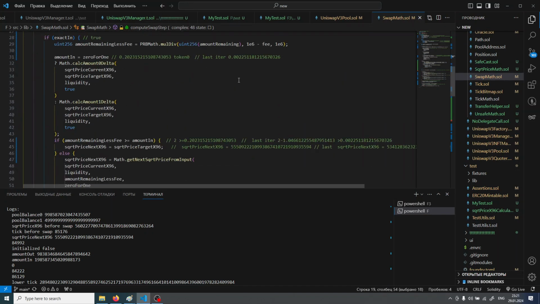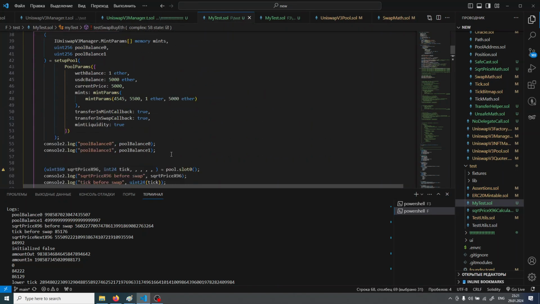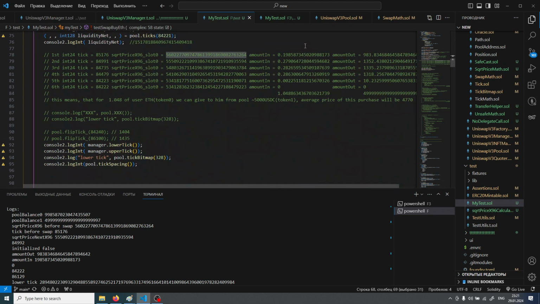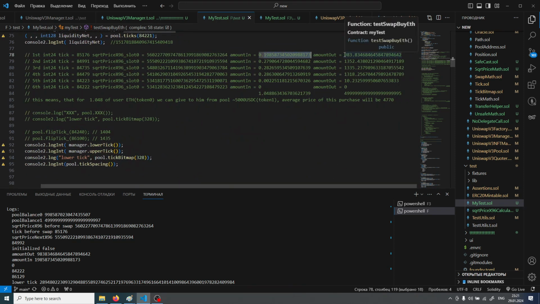For this value he will receive 983 tokens 1, or USDC or whatever. This is the amounts from first step.